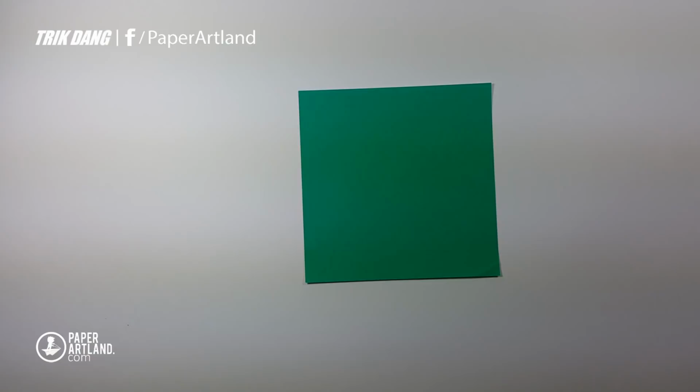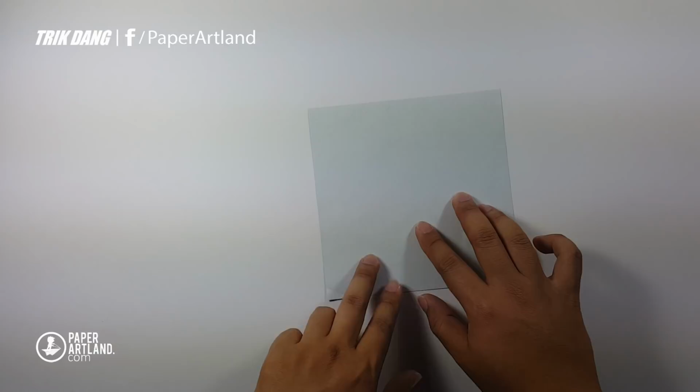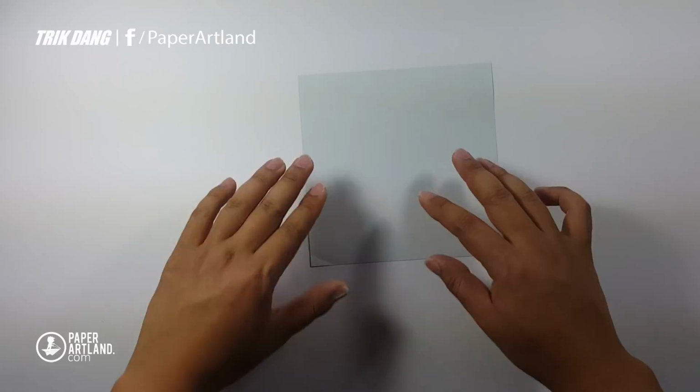I have the paper here. I will flip it over. It may not be very clear, but I hope you guys will be able to make it. Now, I'll pull the paper up. I hold it up so you guys can see what this is. First of all, I will fold the paper in half this way, and then I fold the paper in half the other way. Basically, I will make two creases.